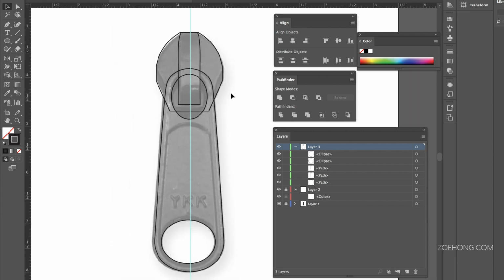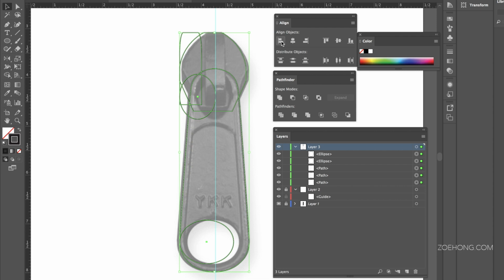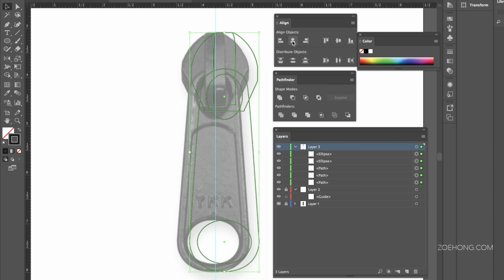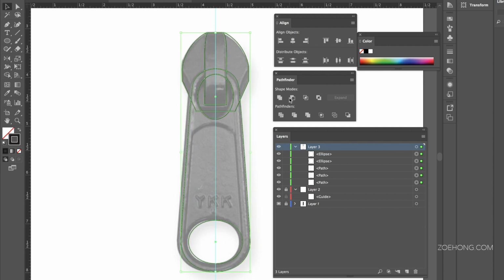At this stage, I like to use the Align Objects tool, this one, to make sure that everything is aligned. And you select all the pieces. And if you align left, everything is going to shove over to the left. And if you align right, everything is going to shove over to the right. And if you align it to the center, everything is going to be perfectly centered. Easy peasy. Okay, so now everything is lined up perfectly, centered perfectly.